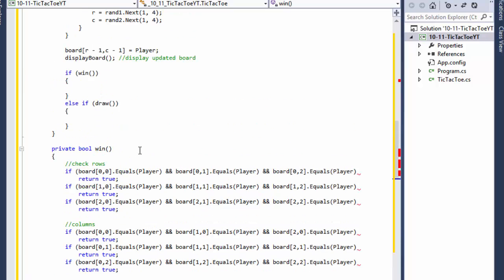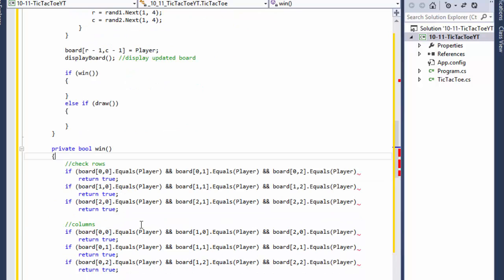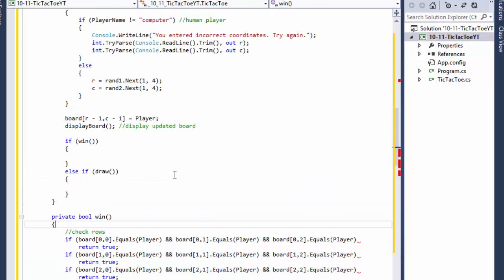No winning yet. And if there's no winning, it can be a draw. So in other words, we check the win first, then we check the draw, because the draw still can be this. You know, this doesn't check if all the positions are already taken, because they don't have to be in order for someone to win. But the draw checks if all the positions are taken.